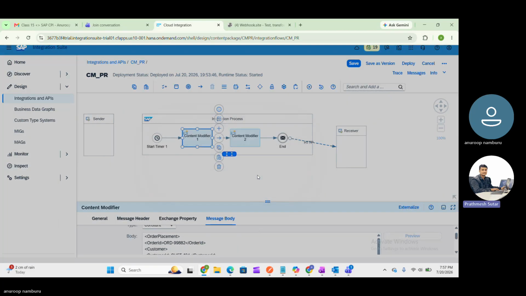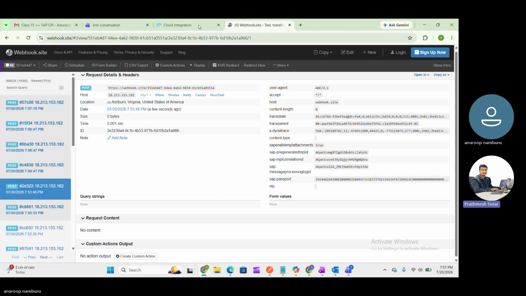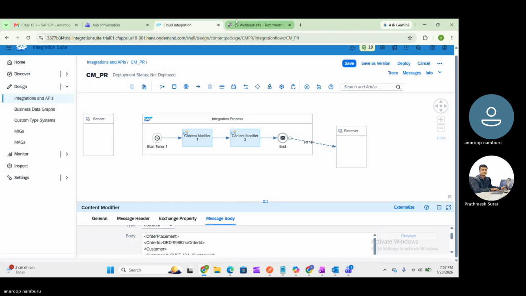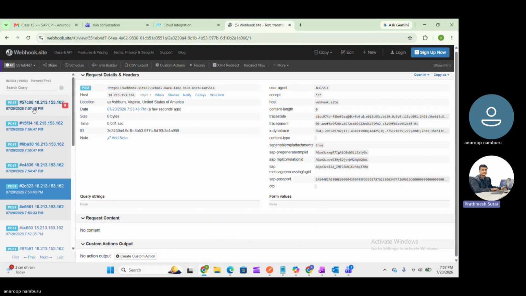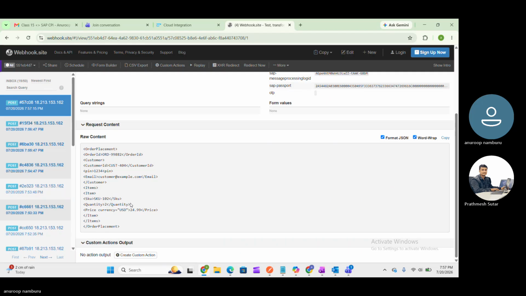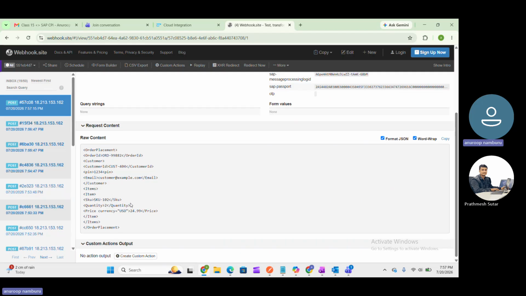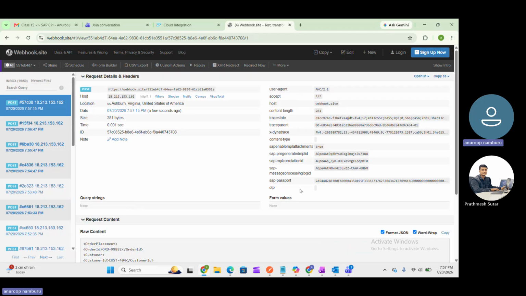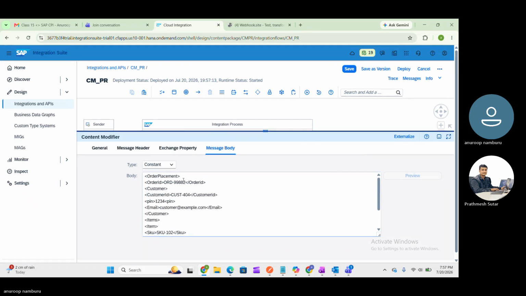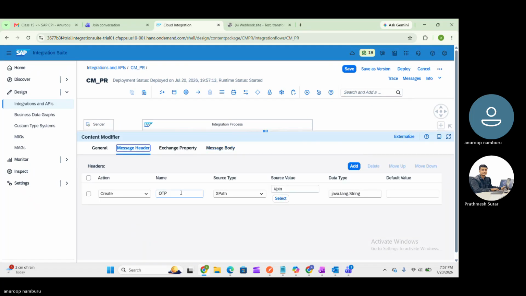Check the header values. I don't think it was pin before. Show me the header you have sent. It was a pin, right? Okay, so why doesn't it work?